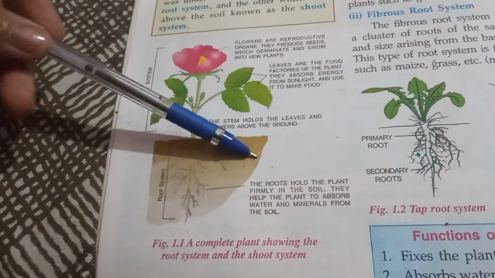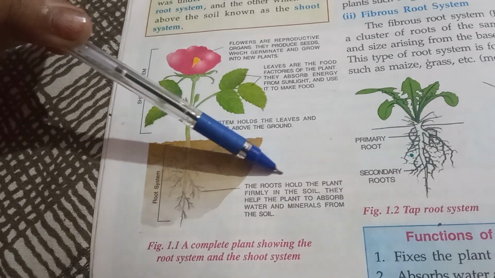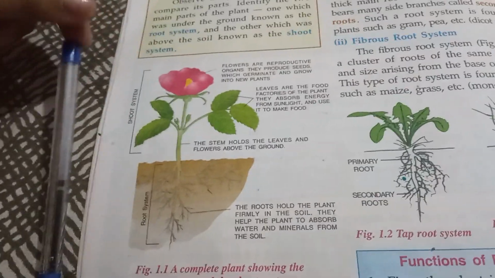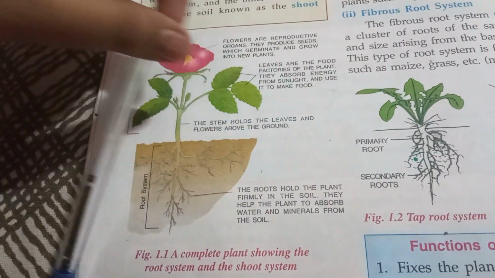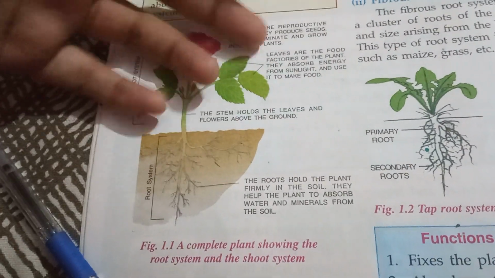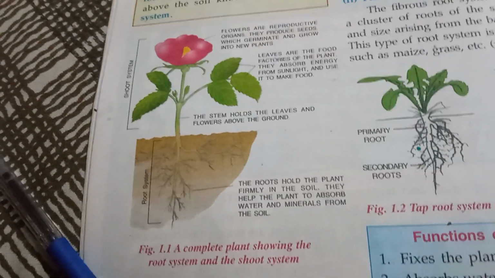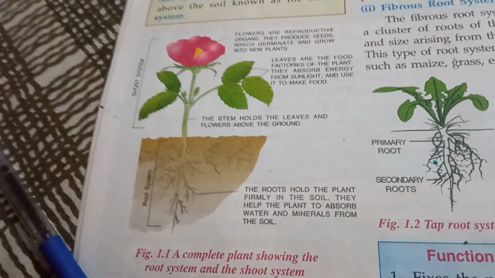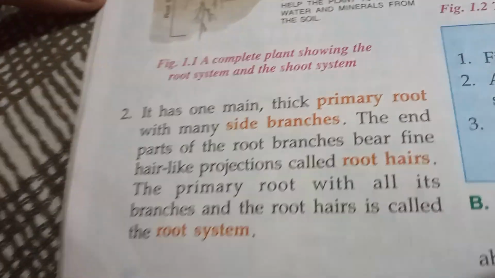So this is the main act for the roots. Soil and roots both help in the plant, right? The roots hold the plant firmly in the soil. And what is the act for soil? Soil has minerals and water that the roots will take and give to other parts of the plant, such as the stem, and now the stem will help in giving it to the leaves, which is why leaves are known as food factories.